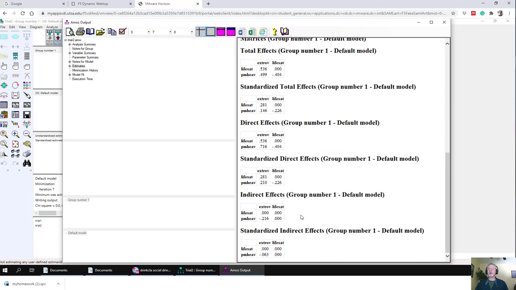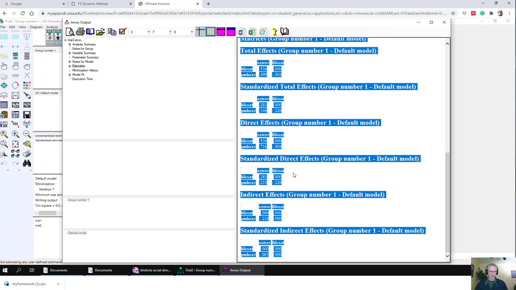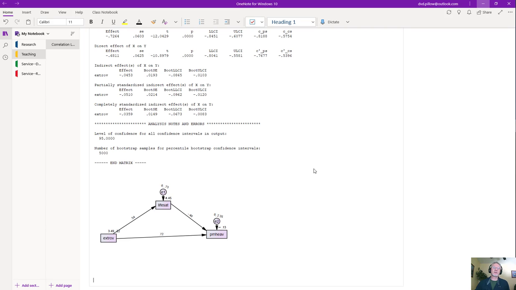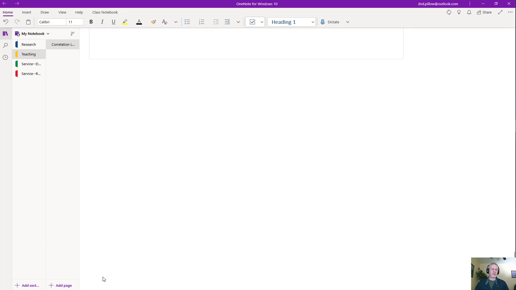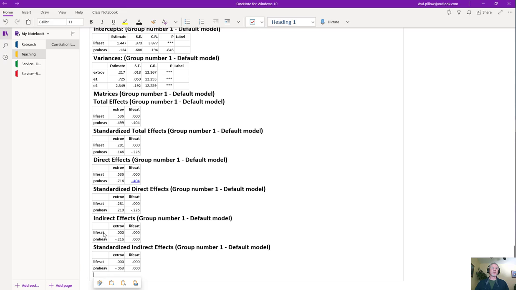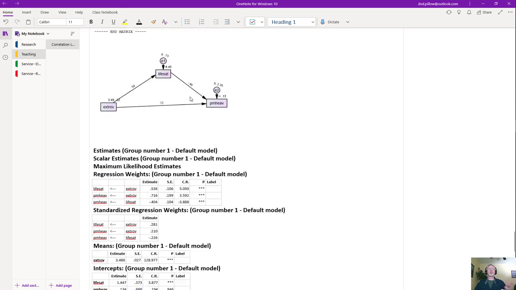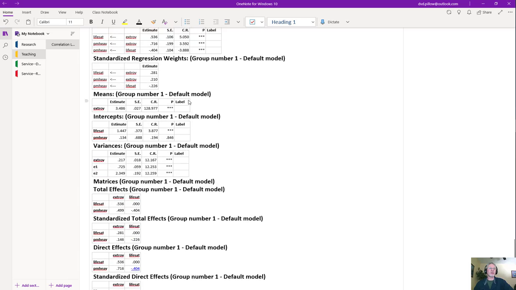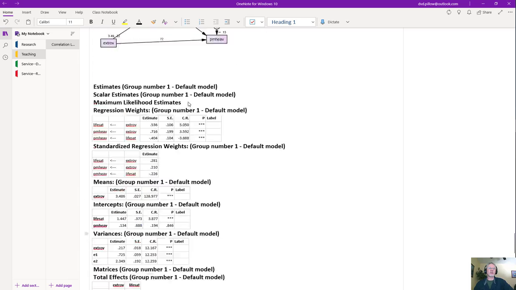There, Control A for all, Control C, copy to my local clipboard, and Notepad, and Control V, and it worked. And you can do the same thing with your model fit indices.